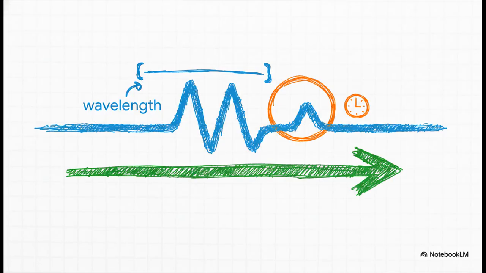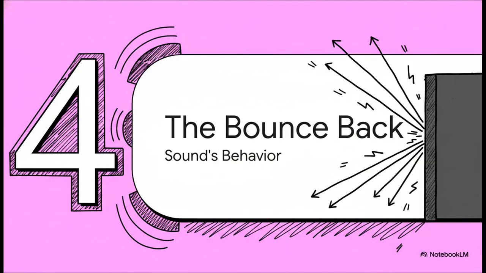And of course, there's a formula. You knew it was coming. This one is non-negotiable. You have to know it. The speed of the wave equals its wavelength times its frequency. Wavelength is just the distance from one peak to the next. So speed equals wavelength times frequency. You are almost guaranteed to see a problem that uses this. Memorize it.